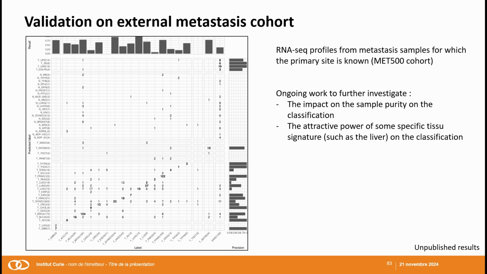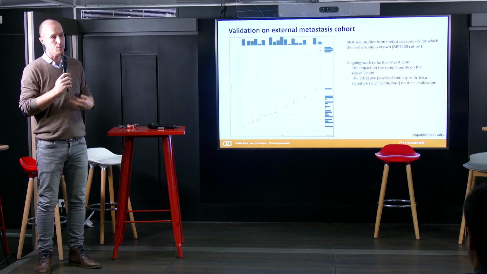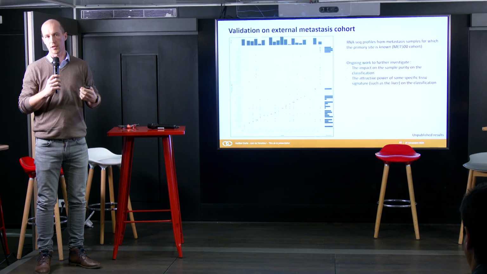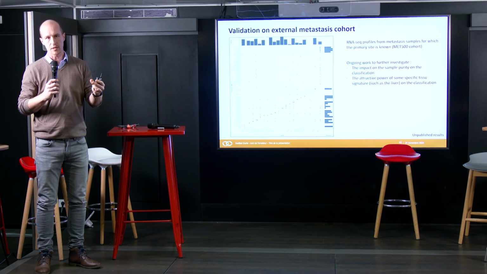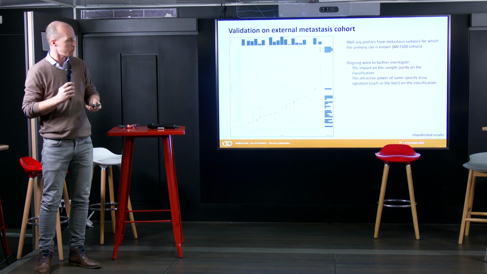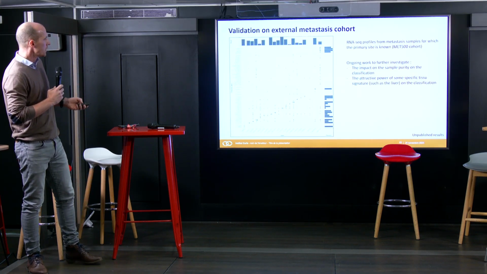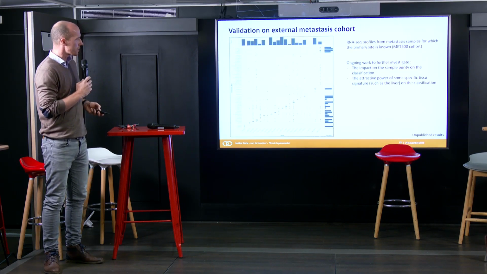And actually, you see that the performance is still interesting, but you have a lot of cases where, for some sarcomas on the right, many cases are predicted as normal tissue and not as tumor tissue. This could be explained just by the quality of the samples. When you are taking a biopsy, you have a mixture of tumor cells and normal cells. If you have too many normal cells, in the end the classifier will not be able to find the tumor signal. So we are still working on that to try to better understand what's going on.